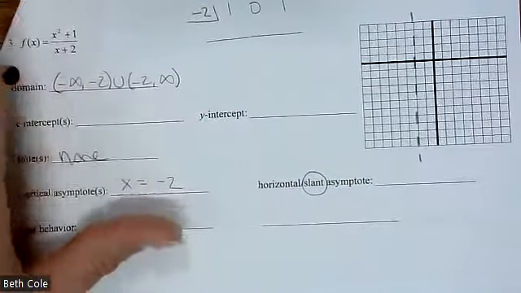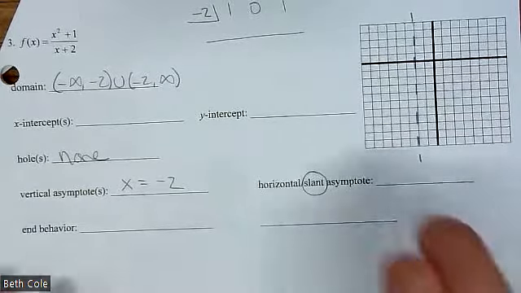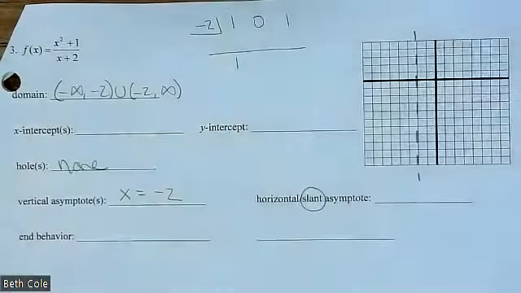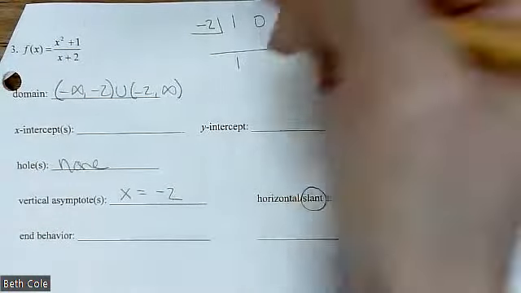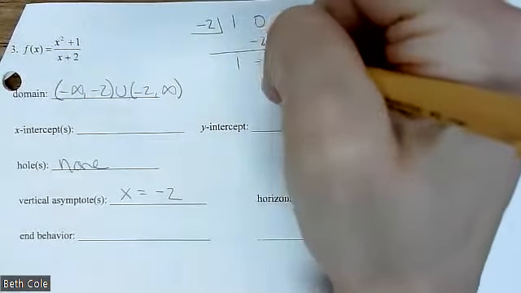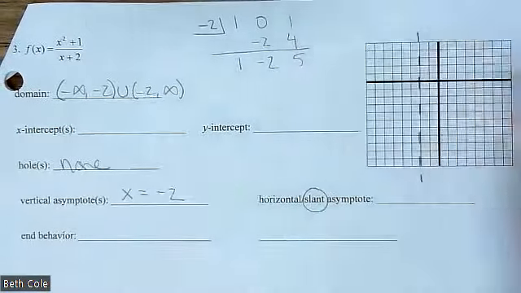This is why you don't learn slant asymptotes in algebra 2, is because you haven't learned the synthetic division. Do you remember how you guys would just put none for the horizontal, but you didn't learn about slant? That's why, it's because you have to have learned that. All right, so bring down the 1. You guys can kind of just shout out the numbers to me. What's going to be the next column? All right, -2, -2, 4, 5. Guess what?